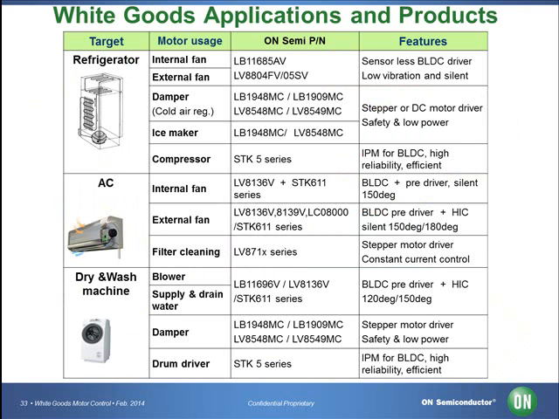In summary, ON Semiconductor offers a variety of motor drivers for white goods applications, along with a large portfolio of complementary products to meet the unique needs of these applications. ON Semiconductor's integrated power modules and insulated metal substrate technology devices, also known as IMST devices, cover high current, replacing discrete solutions, reducing component count, and increasing reliability.